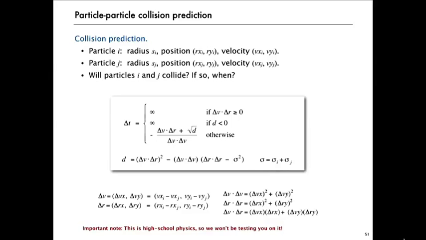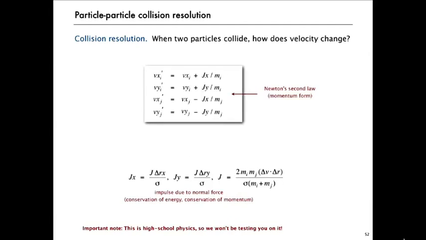But it's just a little bit of arithmetic with the velocities and the positions to predict when a given particle is going to collide with another given particle, knowing their velocity and position. So you have to take both velocities and divide their distance by those and so forth. So there's simple formulas to tell us what to do. And we can also figure out the formulas for what we do once they do collide.